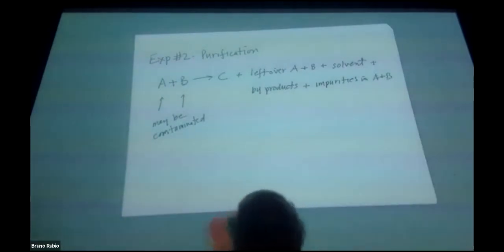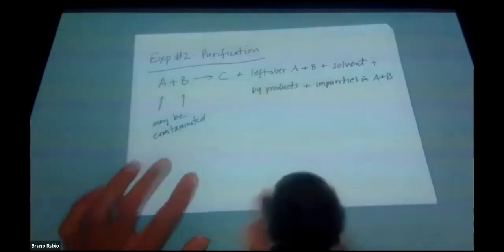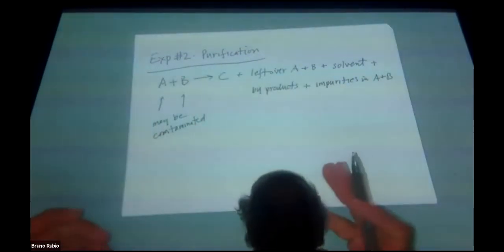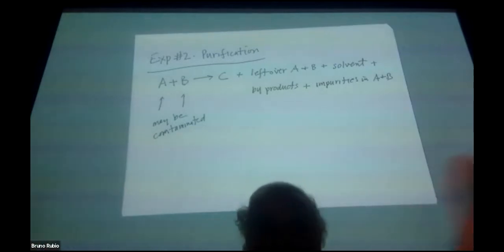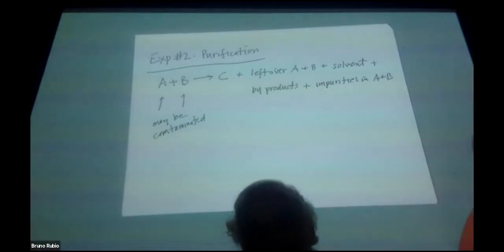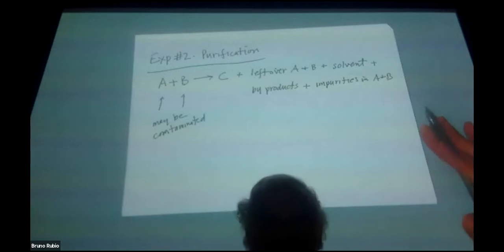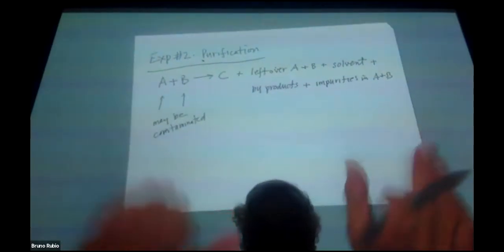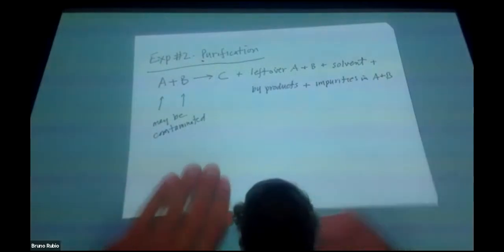So you're running a reaction in a laboratory, creating a lab-created substance, but you're not going to get 100% yield of that substance. It's going to be a complicated mixture that has a lot of stuff in it. So this lab experience, as we're calling it this semester, is about how to purify stuff. And so I just explained why we would need to purify anything in the first place.